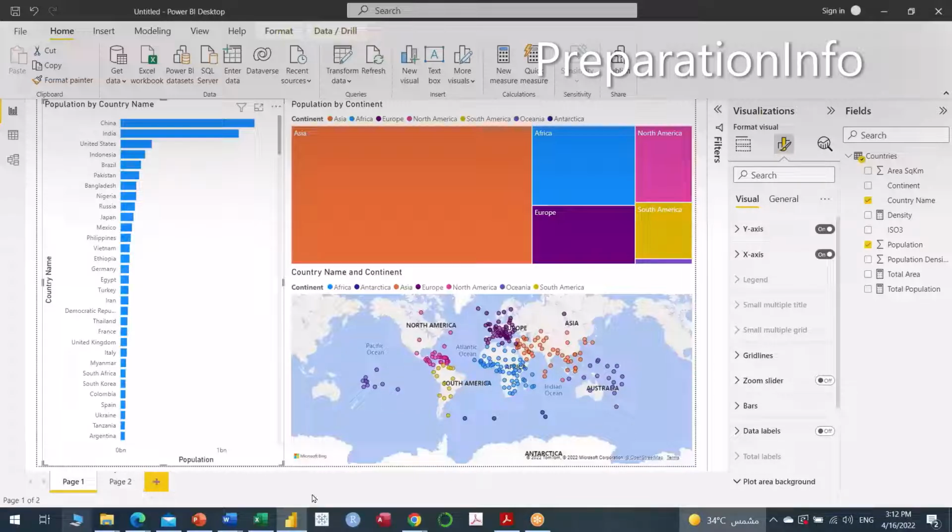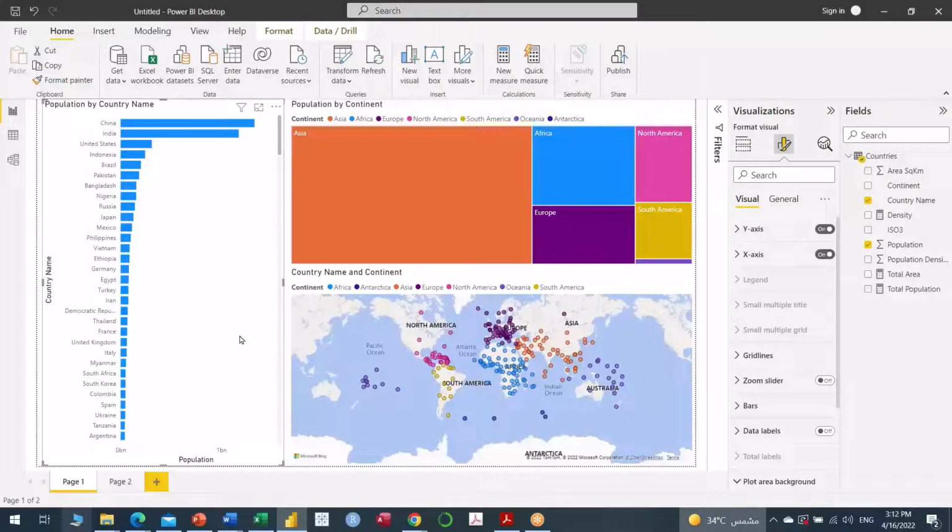Okay, and what we have learned so far: we have learned how to link data, how to bring data into Power Query, how to transform and structure data in Power Query. Then how to link it with Power BI, how to create visuals based on that data.